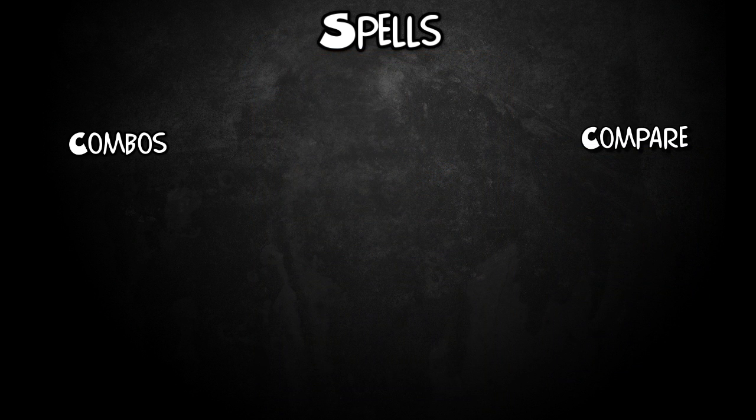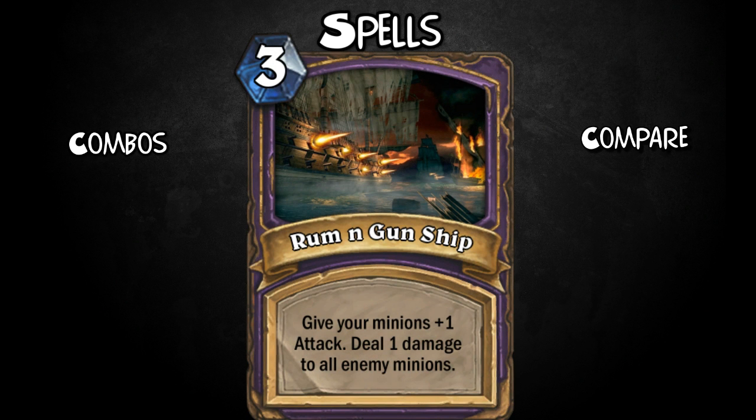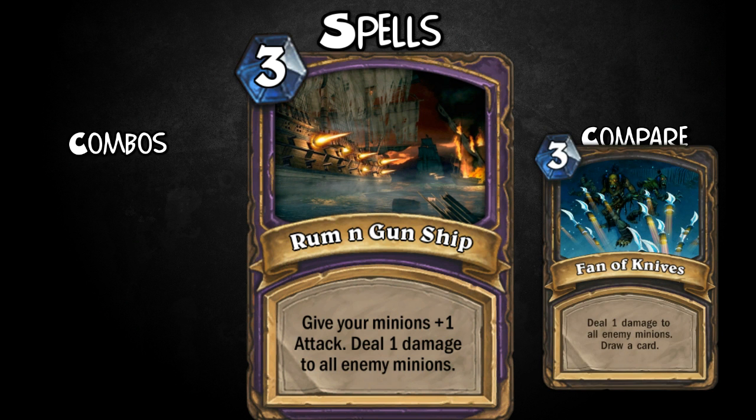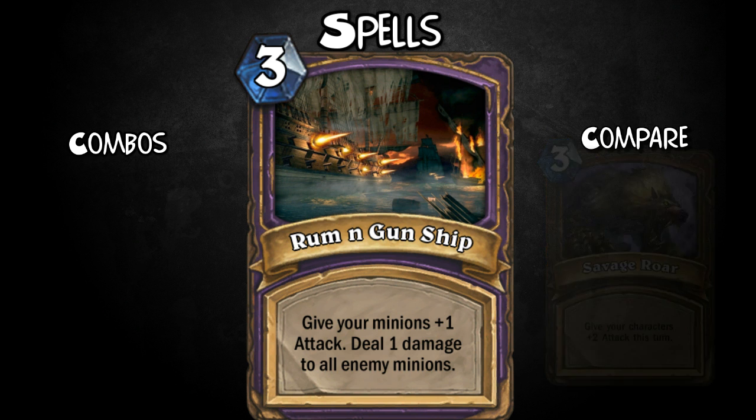On to a board clear, Rum and Gunship. For 3 mana, give your minions +1 attack and deal 1 damage to all enemy minions. Like Fan of Knives with a mini Savage Roar instead of a card draw. Again, good for building the tempo lead and hitting your opponent hard.